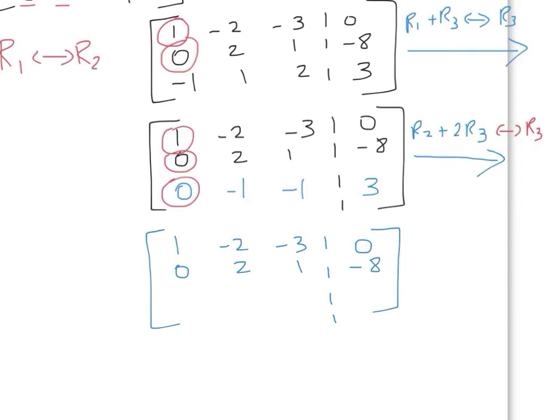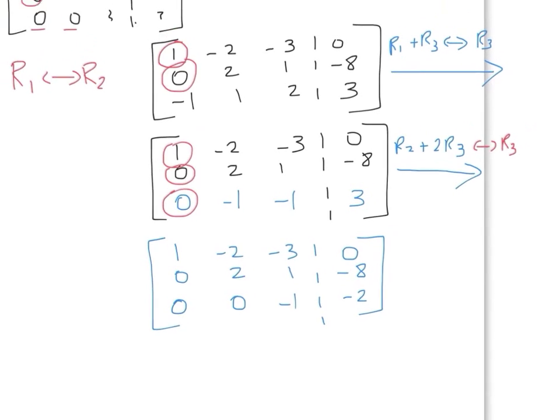Okay? Now, if I multiply this by 2, 0 times 2 is a 0, plus 0, that's a 0. Now, if I multiply this by 2, negative 1 times 2 is negative 2, plus 2, that's a 0. That's what I want. Negative 1 times 2 is negative 2, plus 1, that's a negative 1. And 2 times 3 is a 6, plus negative 8, that's going to be a negative 2.